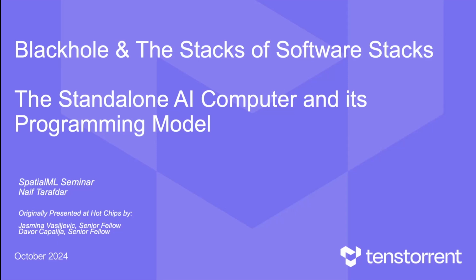So during his PhD, Naif was the lead architect for the Galapagos framework, which is an abstraction layer that basically allows you to implement applications on clusters of FPGAs and CPUs, or heterogeneous computing devices, which is a common theme that he's working on at Tenstorrent. And today he's going to give us an overview of the new generation of Tenstorrent architecture, the Blackhole, and also the software stack that goes on top of it. So thanks a lot, Naif, for making the time for this, and the floor is yours.